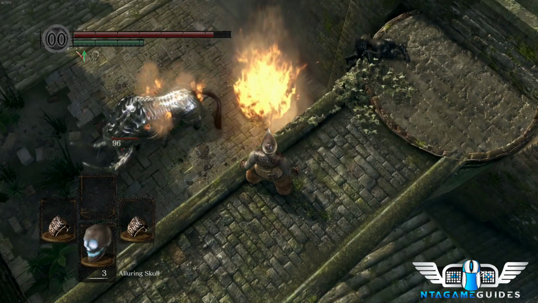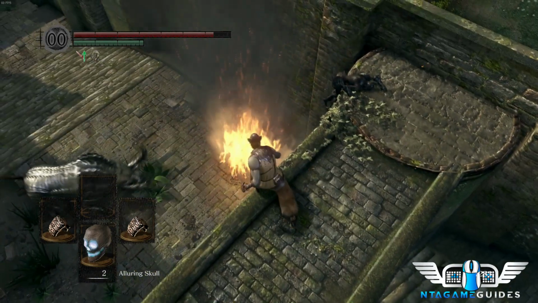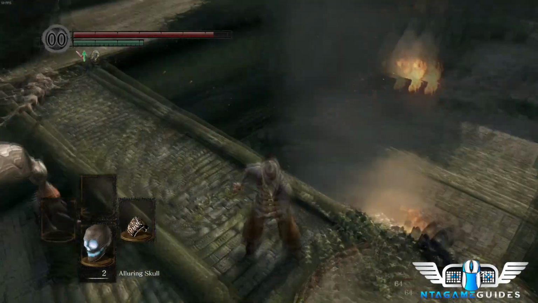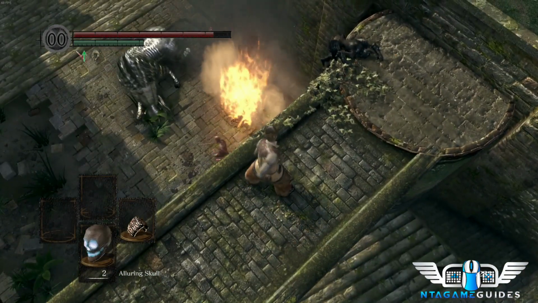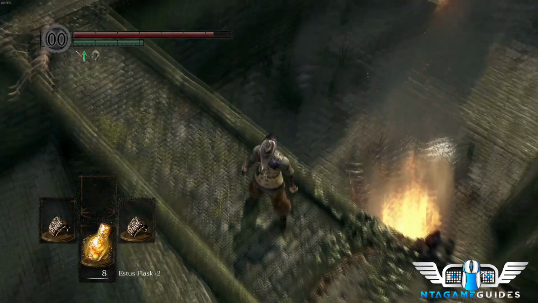But yeah, just keep throwing him after he loses interest. Just throw another one. It'll also attract any hollows that were down there. Where the hell did this guy go? Okay. I didn't know there was another guy coming. Let's see, since I threw the Alluring Skull, he had no interest in me, so he's like, I'm going to go down there.